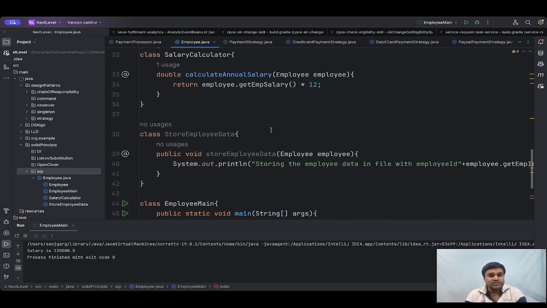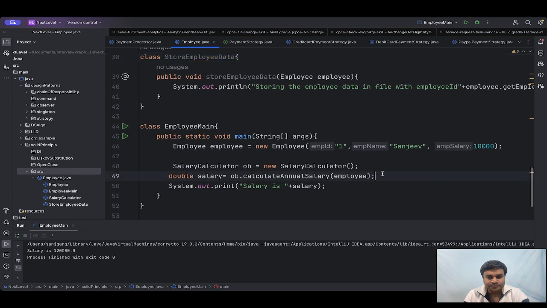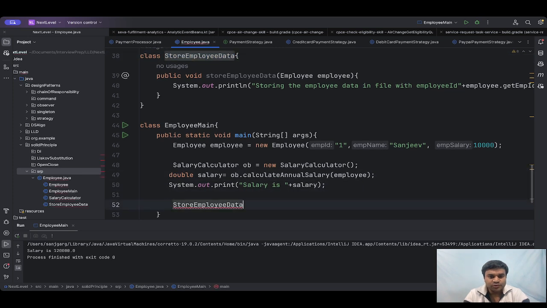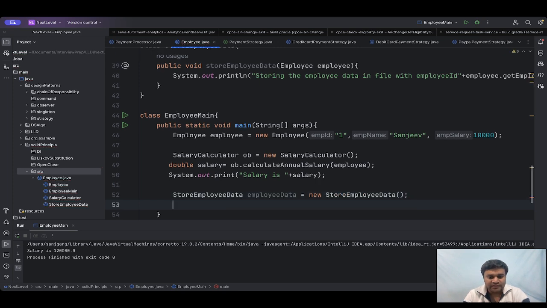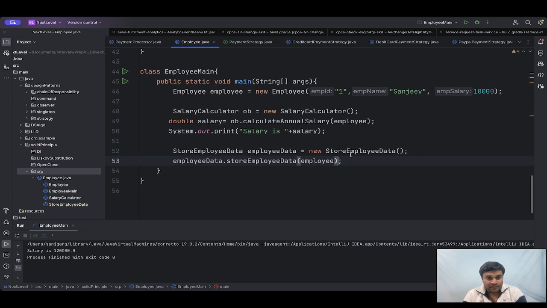Similarly, we can use store employee data: employeeData equal to new EmployeeData, and employeeData.storeEmployeeData, and we have to pass the employee object.